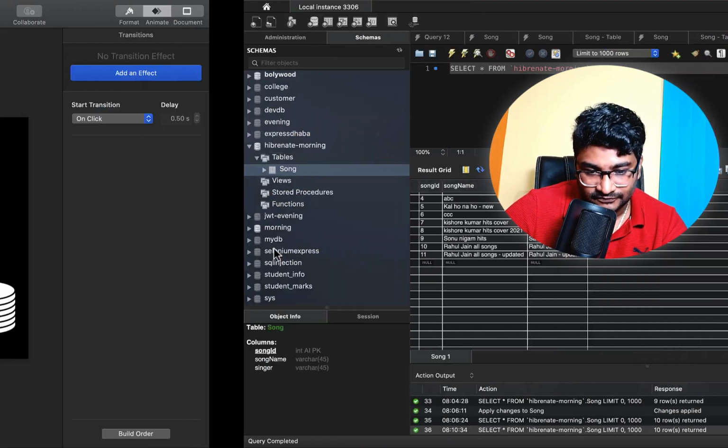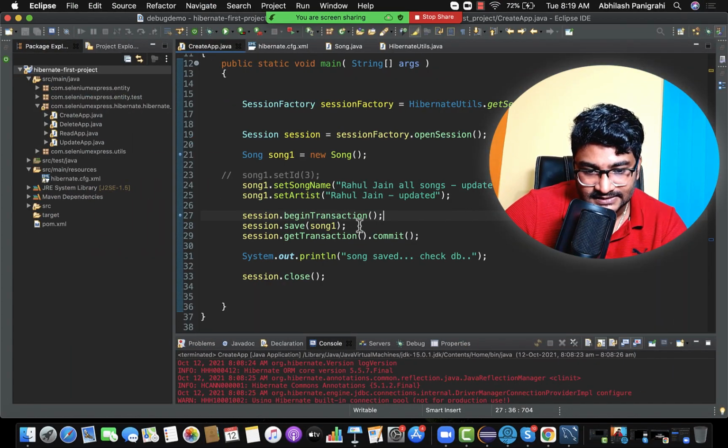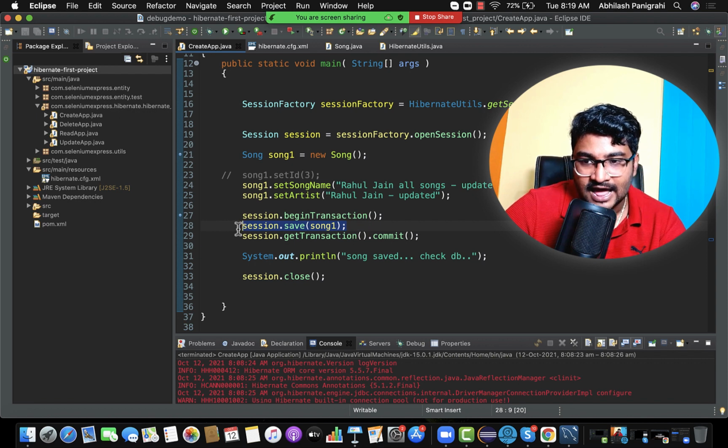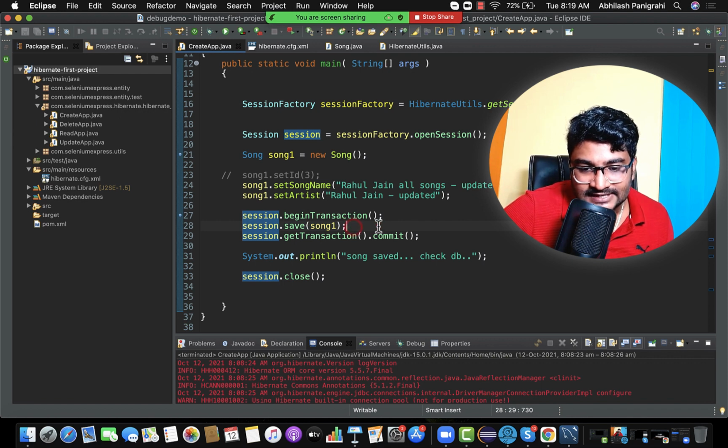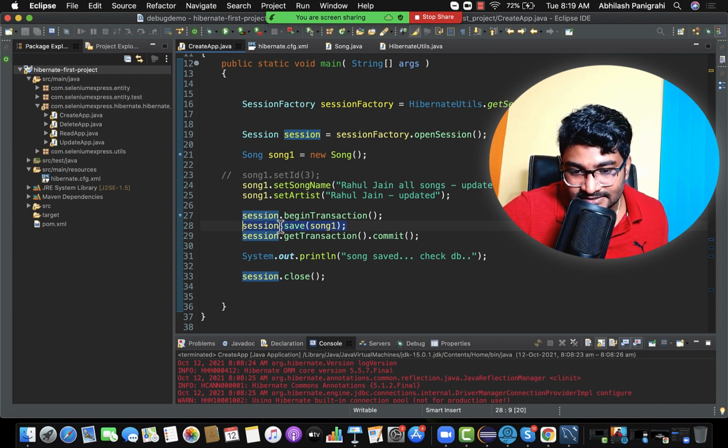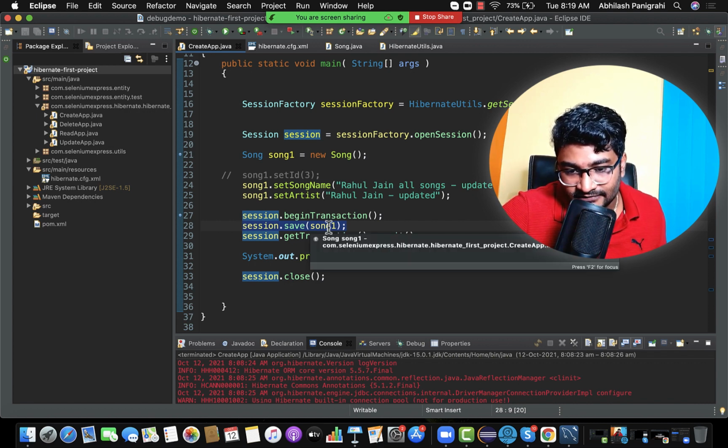Lavanya, just tell me one thing. Whenever we run this line in the code, what happens? It's creating a query, right? It is hitting the database, right? You understand that part, right? So basically, whenever this line gets executed, the object is getting persisted, isn't it? A query has been fired by Hibernate and the object is getting persisted into my database.